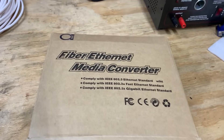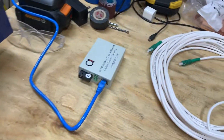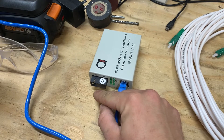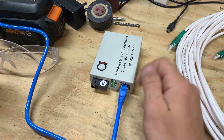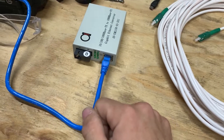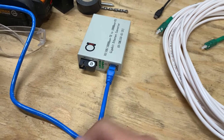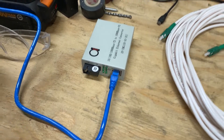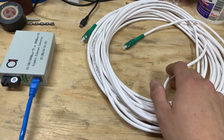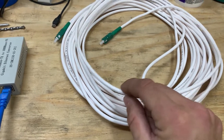This is a video on fiber ethernet media converters. These little boxes let you plug in fiber on one end, and on the other end you have another one — you plug in the other end of the fiber and it converts back to ethernet. You'd want to use these if you had two houses you wanted to connect together — you'd stick one at each house and instead of running Cat5 in between, you run fiber.